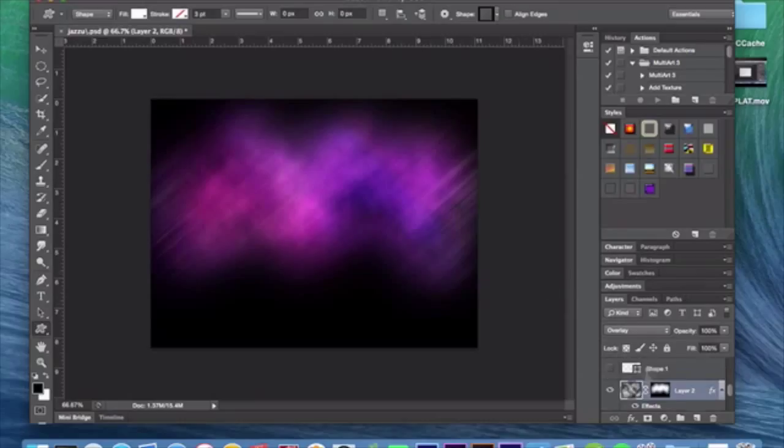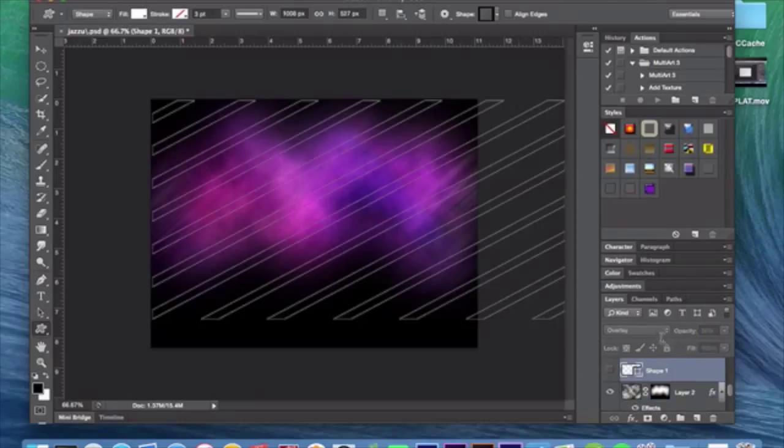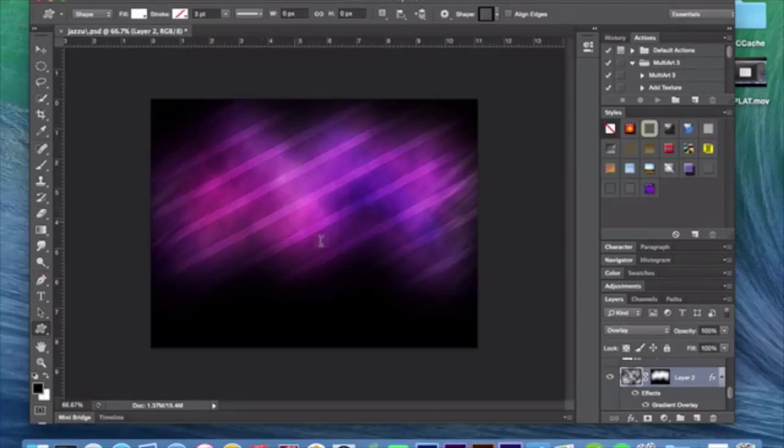And then on that layer, you're going to set that layer to overlay with an opacity of 30%, and you will see something like that. And that's what your background should look like now. Now let's really work on making our text for this, because you're going to love this.